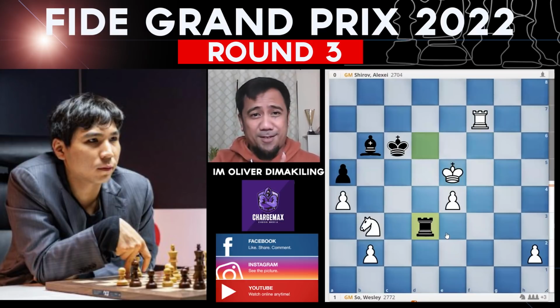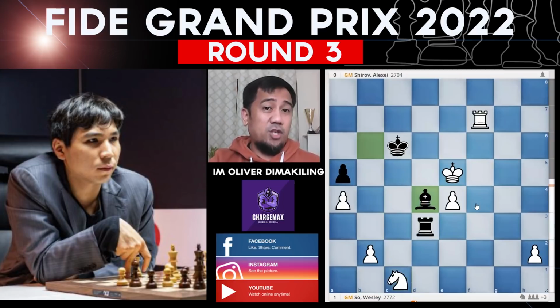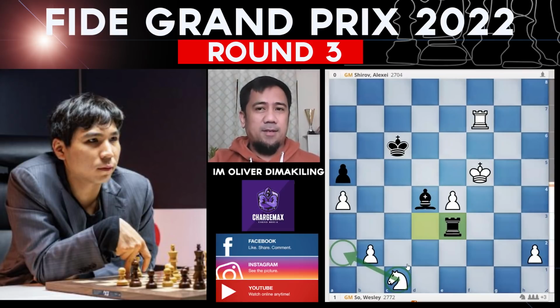You gotta be careful there, because the knight's squares are limited. If you go back, for example, knight to c1 with bishop d4 check, Shirov was very smart. Okay, then rook to e3. The knight on the a2 square. Okay, don't be greedy.